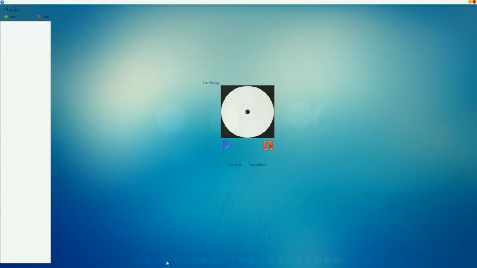Music. Another thing is, some of the apps on here are actually open in full screen, so it's basically like a Windows 8 kind of thing. Another thing that's interesting is some of the windows are actually transparent. You can see the desktop in the background there. You can see the icons at the bottom.